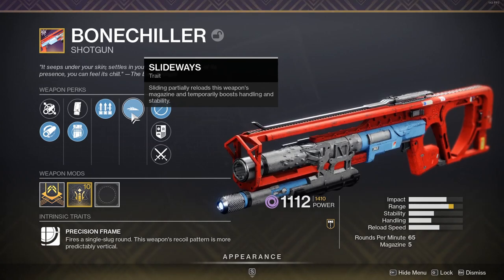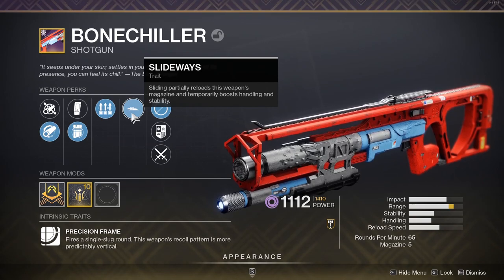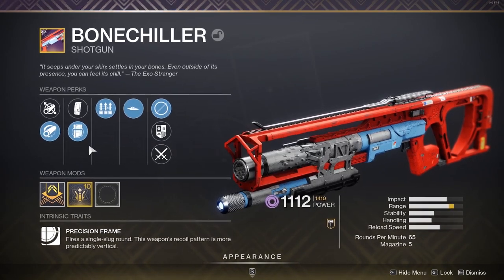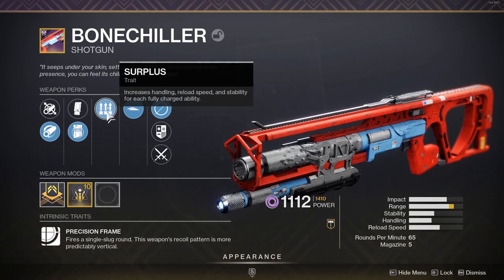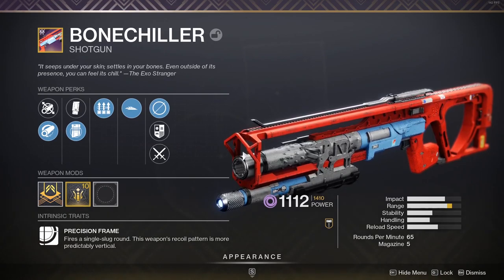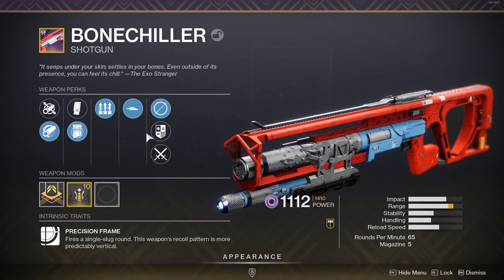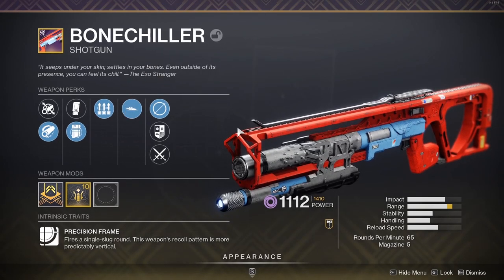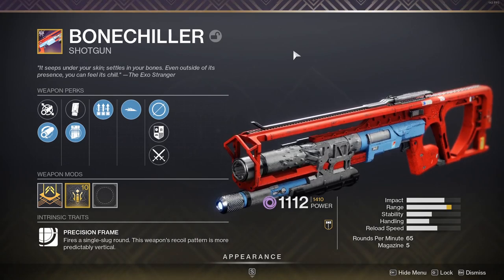I have better rolls on my Gnora's Axe and stuff, but this obviously is going to be power leveled. It has surplus, which is a pretty sweet perk. It's got auto loading if you want it, maybe even firmly planted and stuff. Whatever you're going to choose. I think though the Bonechiller itself, it's probably just worth keeping in general just because it's a void weapon. And it does come with threat detector too or opening shots, so you can get a god roll pretty quickly with this.